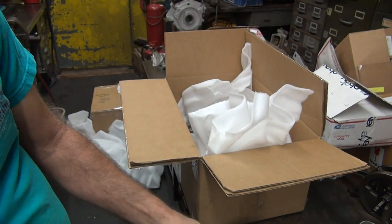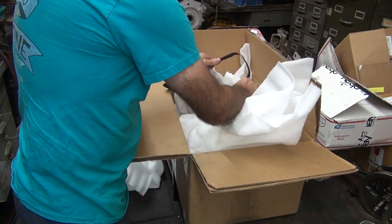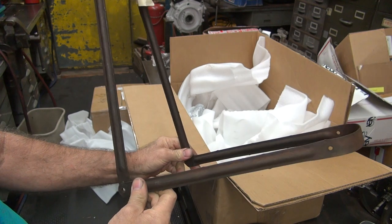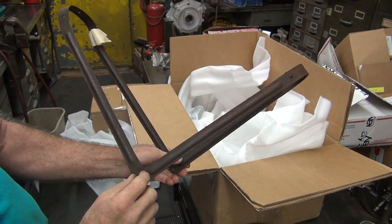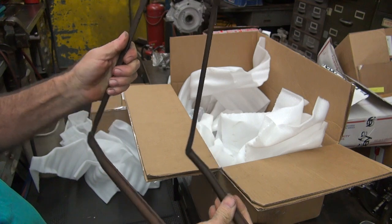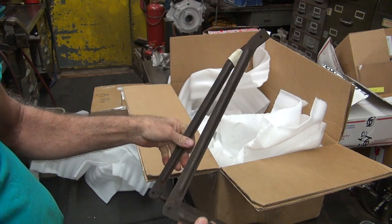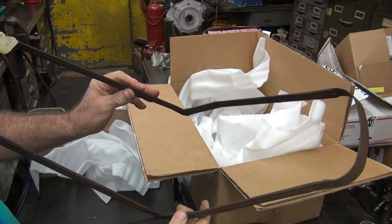Getting a lot of pairs here — pairs of distributors, pairs of lights, pairs of brake drums. Here's a fender brace. I was hoping it was for a K-model, but being how it's riveted together, it is not. This could be something off a British bike, or maybe a Harley Hummer — the little single-cylinder two-stroke they made in the 50s, and they could have run these into the 60s on sprints too. I don't know what it is, I have to investigate. I didn't pay much for it, but it's definitely not the sportster or K-model front fender brace I was hoping for.